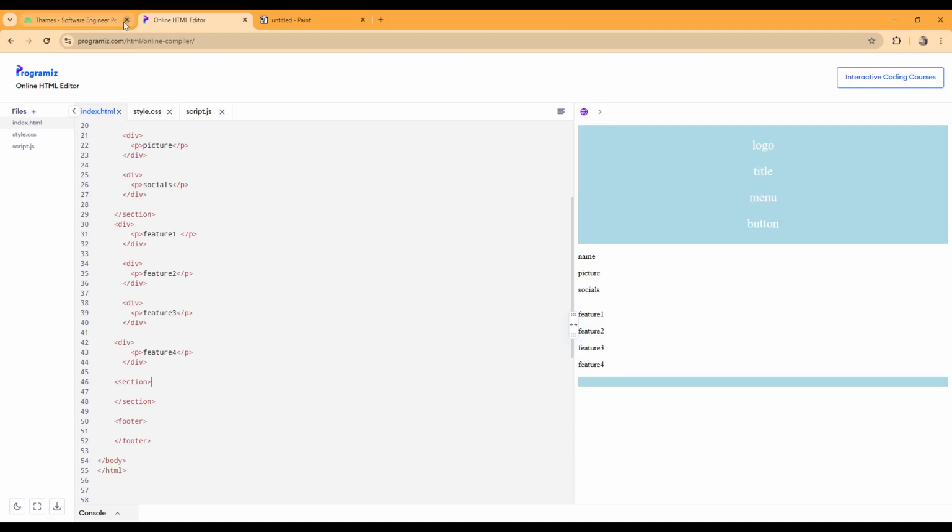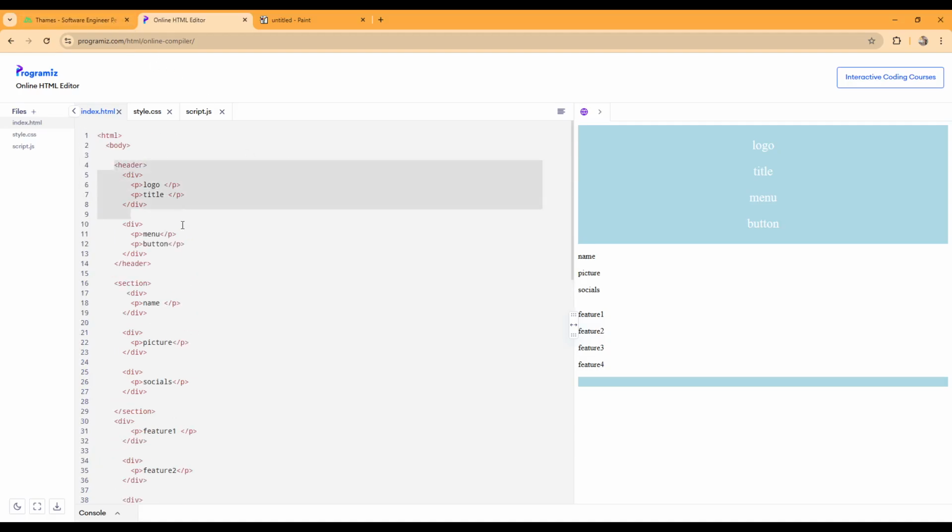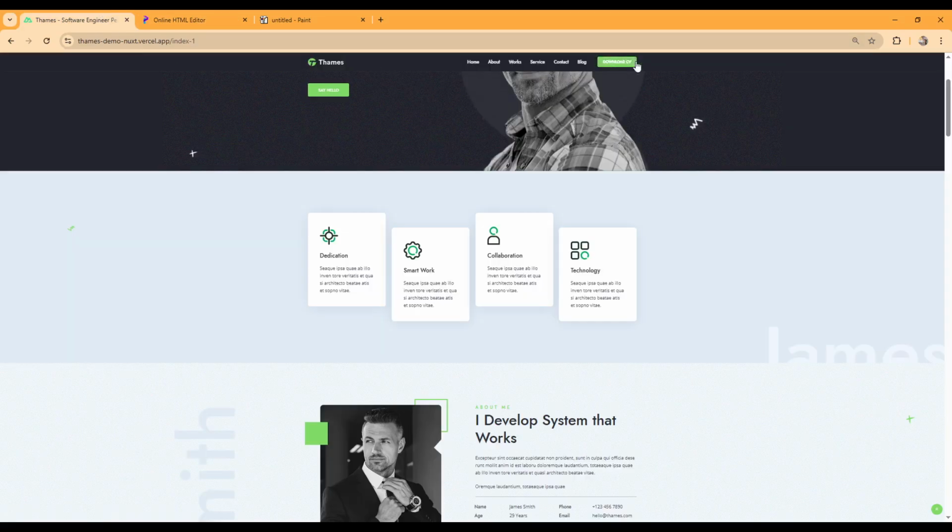Later we will design each section, like inside the header how this logo will look, how this title will look, how this menu button will look, and overall how the header will look. We will apply styles to every section, div, this whatever logo is there, and the overall header will be given style, so it will look like this.